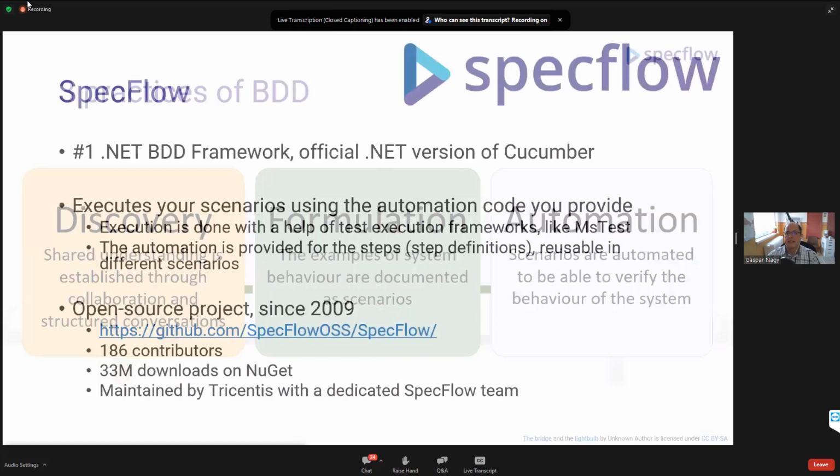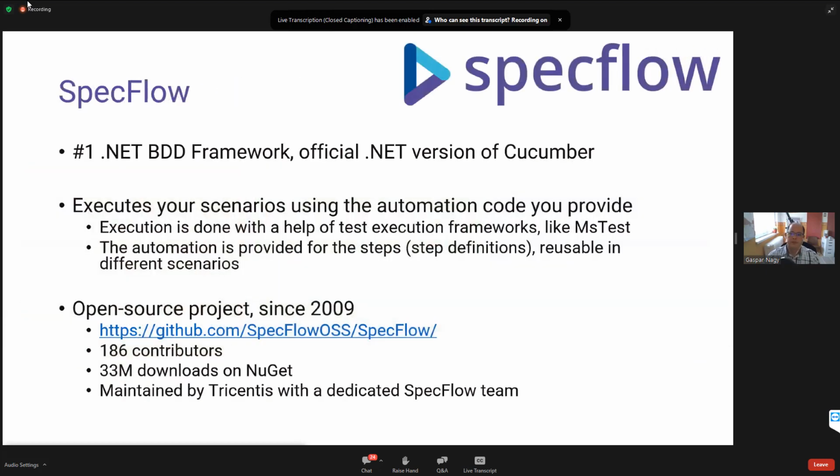Since this is a SpecFlow BDD masterclass, obviously now we are focusing on the SpecFlow tool, but SpecFlow is part of the Cucumber tool family. So whatever you see today and all of these 4 days is generally applicable also for all the Cucumber tool family products as well. It's also true for Cucumber. They are working similarly to each other. And basically we can say that SpecFlow is the official .NET version of Cucumber. So they really belong to each other.